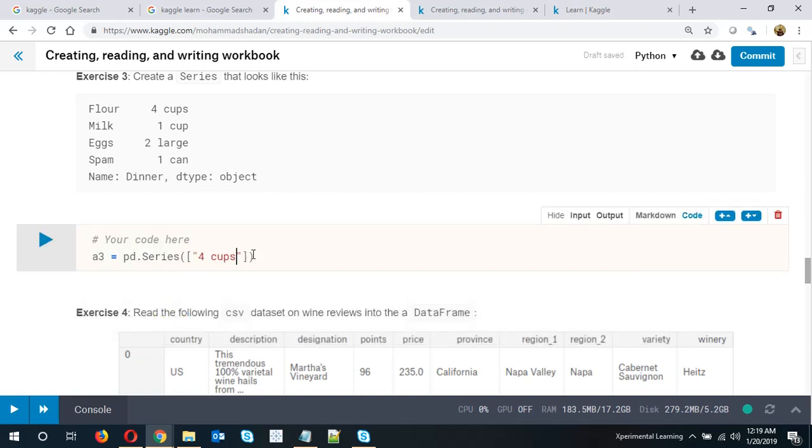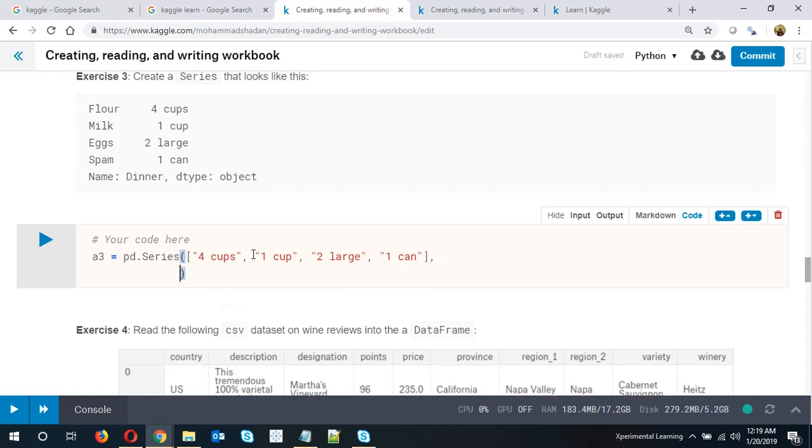You have 4 cups, comma, 1 cup, comma, 2 large, comma, 1 can, and index. I'll type index equal to, again this will be a list. So this is flour, comma, milk, comma, eggs, comma, spam.